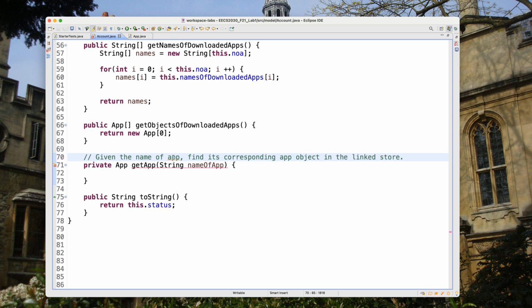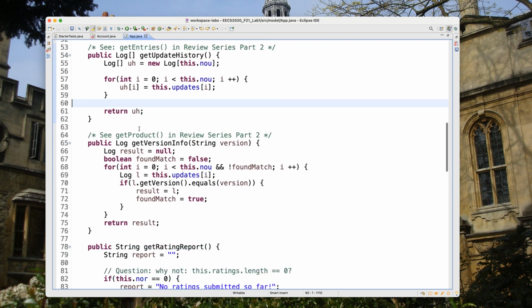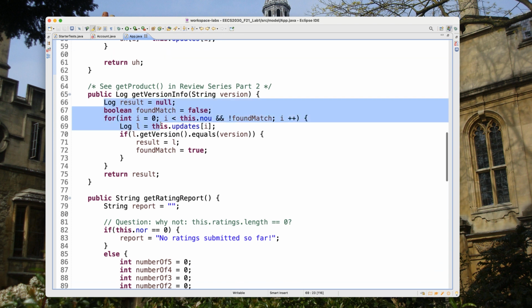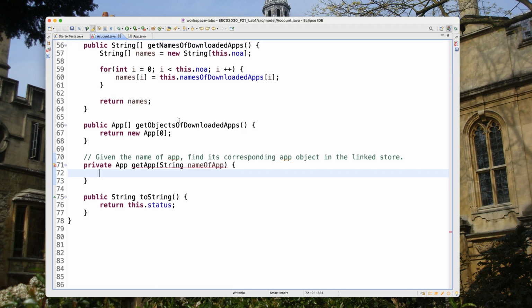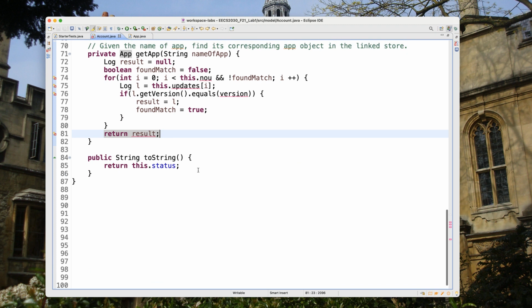That's something already visualized to you. I believe we can do a little bit of copy and paste. Let me now just go back to app. Something like this, get version info. Given the version string, we can return the corresponding log. Similar, right? There will be something I've got to adapt in a moment. Let me go back to the account over here. Let me just paste it over here.